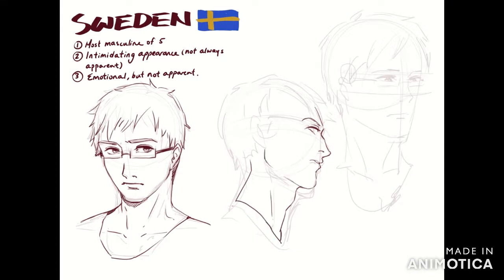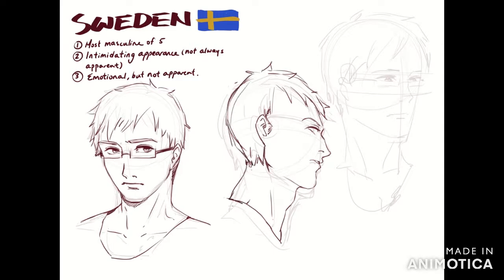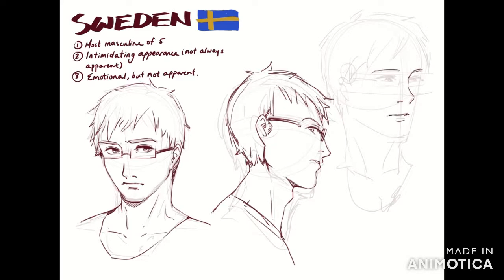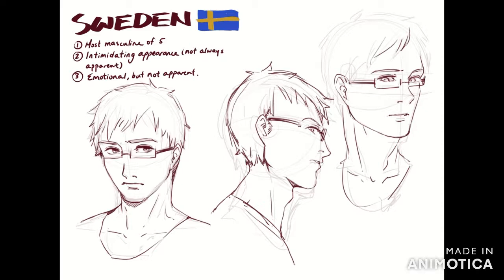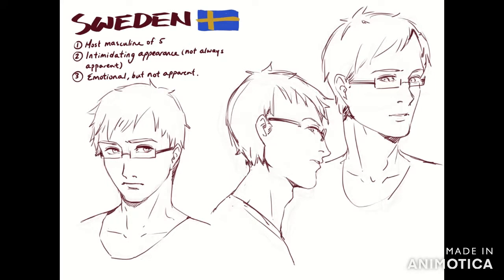When I draw the rest of him, he is a very strong character, so I need to make sure that his neck is quite a bit thicker, or at least looks quite sturdy. And when I draw his eyes, I need to make sure that the irises are kept quite small and the pupil also small. This contributes to a more intimidating appearance for him. It makes him look a little bit scarier. Except, of course, as we all know, he's not really a scary person. He just looks it. And his hair, instead of being short and spiky, is actually quite soft and relaxed again.